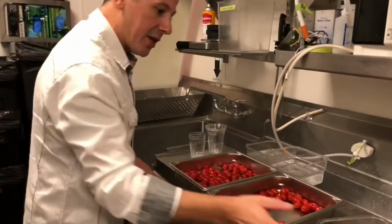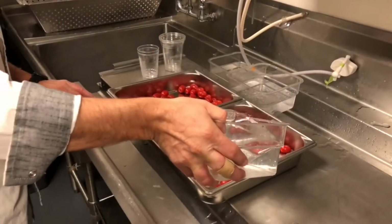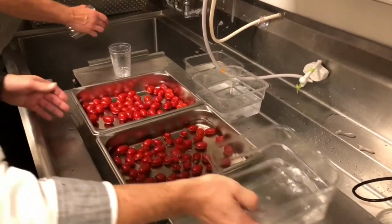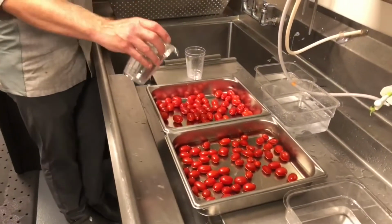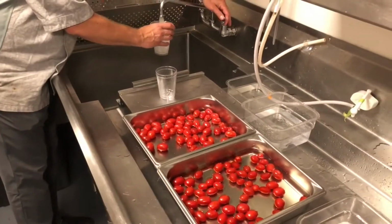that we have some tomatoes here, and we're going to actually wash these tomatoes on the right with this high pH water. And then tap water for the other one. Chef Jason's going to help us here. Your assistant, Chef Jason. Yeah, I'm fine donning that hat. He's the sous chef today.